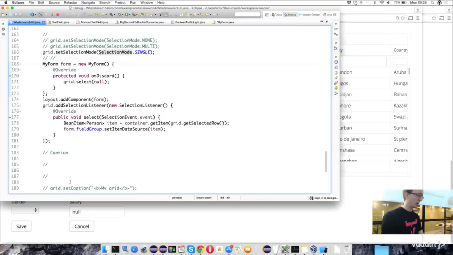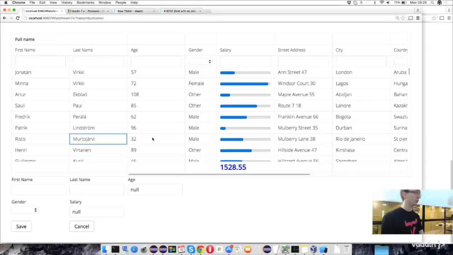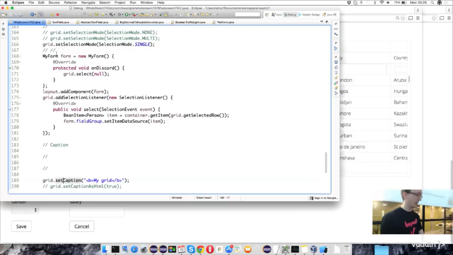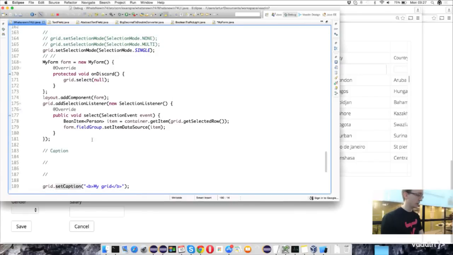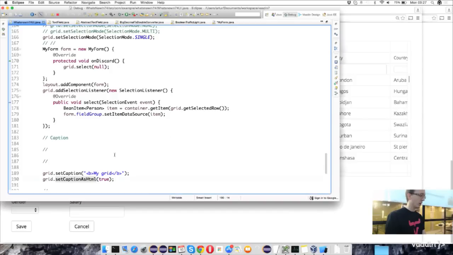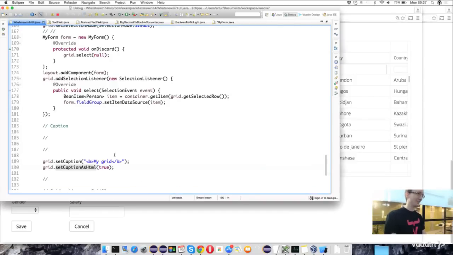Okay, yeah, you can also set the caption in 7.4. It's a nice new feature. You can set the caption, for instance, to something like this. And then we can say, actually, it should be HTML, the caption. And then it will render the caption as HTML. Also kind of basic stuff. Could have been there 10 years ago. Wasn't. Now it is there.